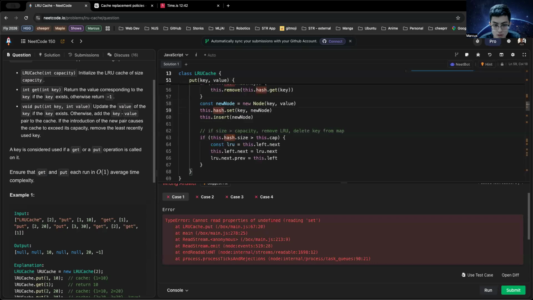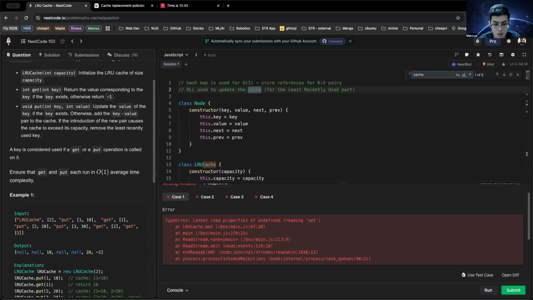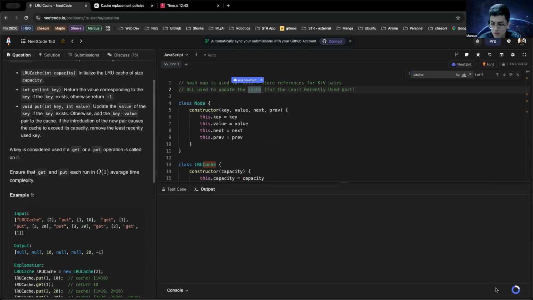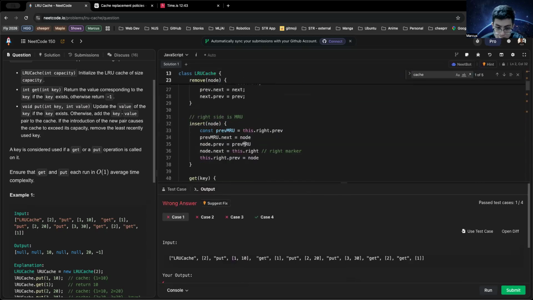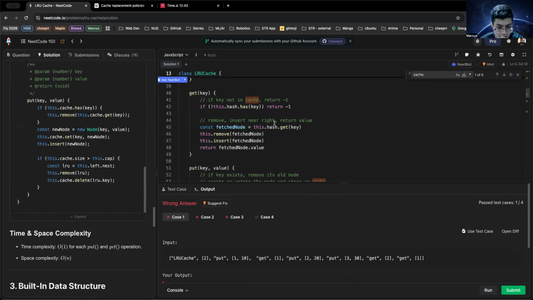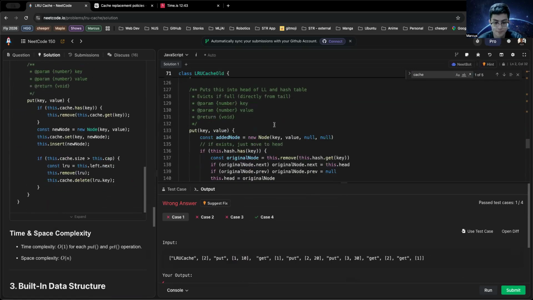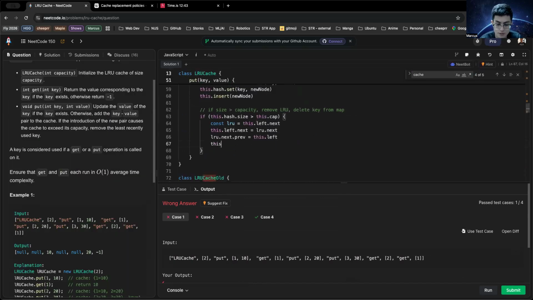Hash. Oh wait, I forgot to remove. Okay. This dot hash dot delete key.